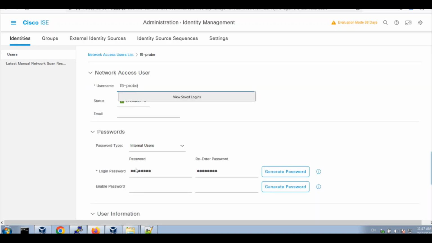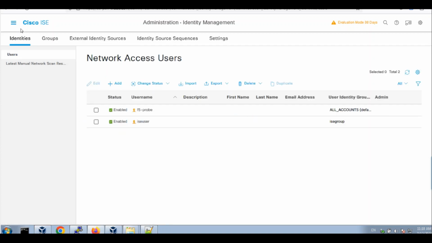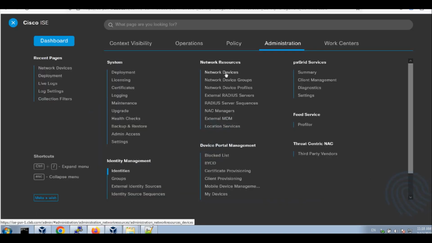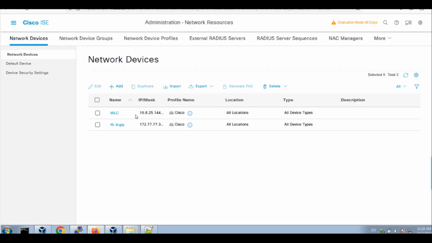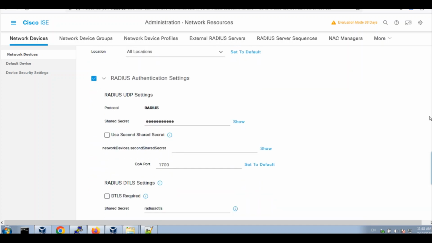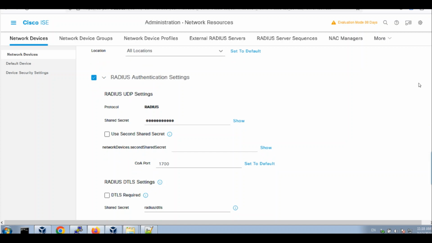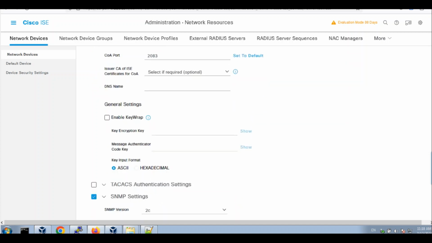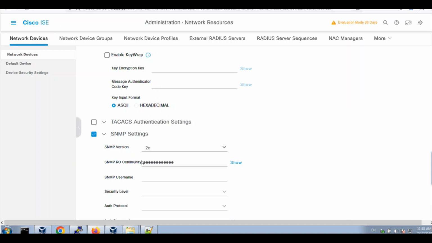The user has its own password to make a test to the ISE. Back to network devices, we also add a controller. For the controller, we add a RADIUS shared secret and also the SNMP RO community.